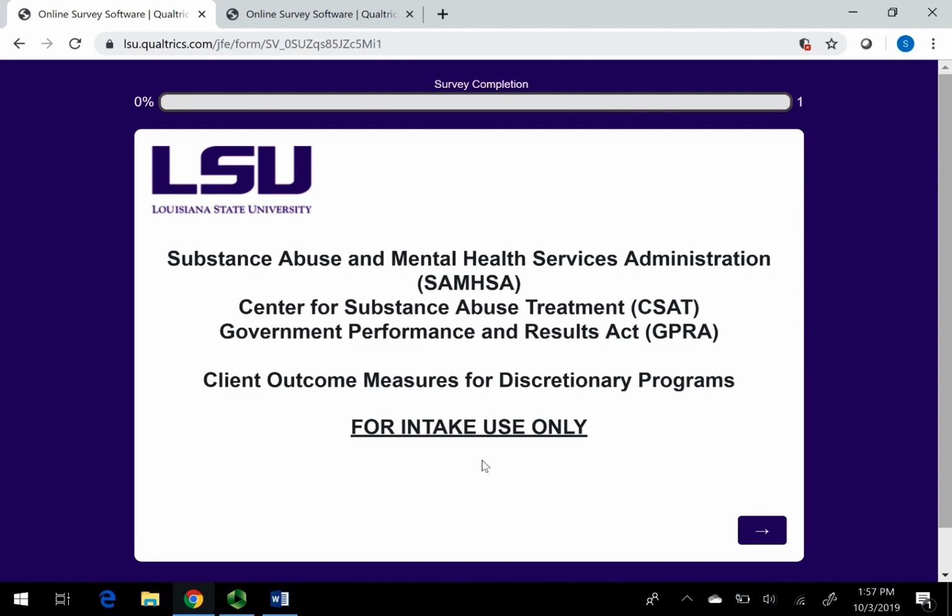So the next thing we wanted to let you know was that your experience entering data into these surveys may differ a bit from case to case. And the reason for that is that we have built in some logic to the surveys so that if there's a section that's not applicable based on something else you previously entered into the survey, then it'll skip through that section. You won't have to see it or fill it out. So that should help facilitate ease of data entry.